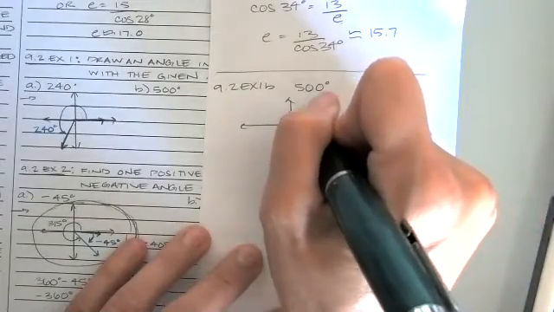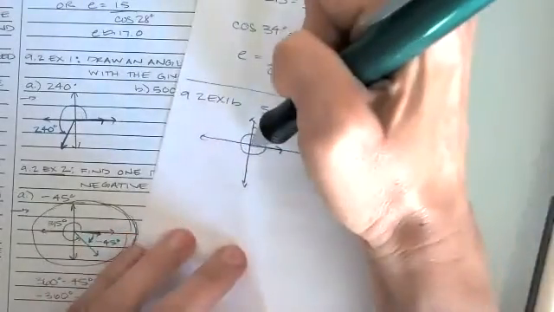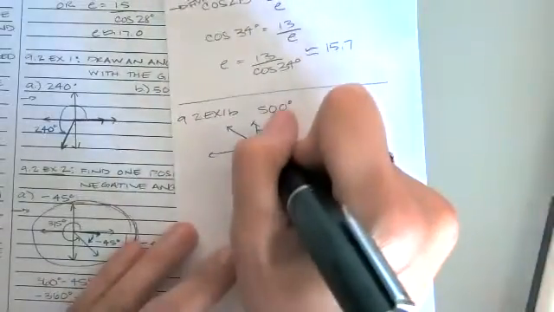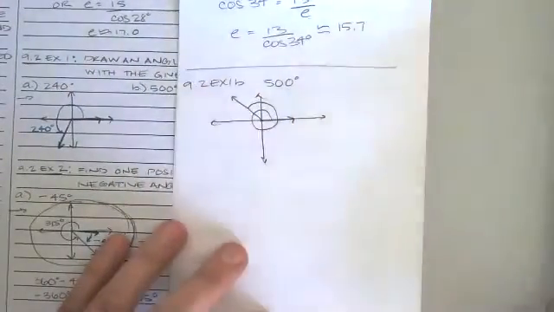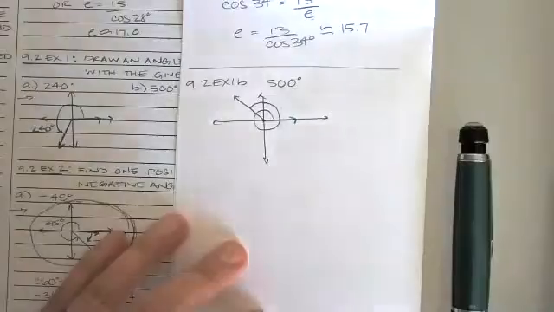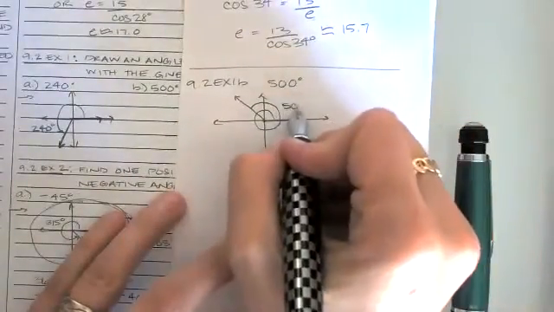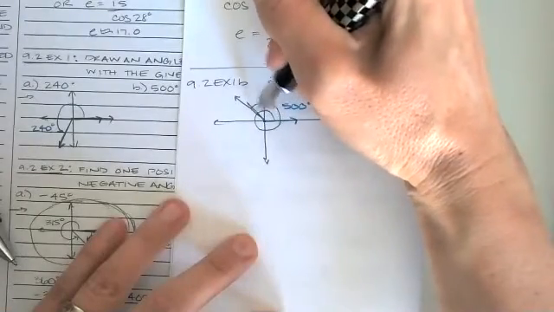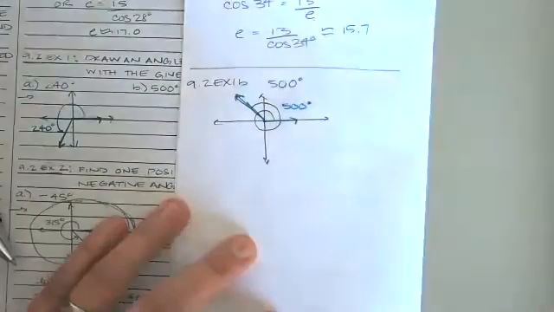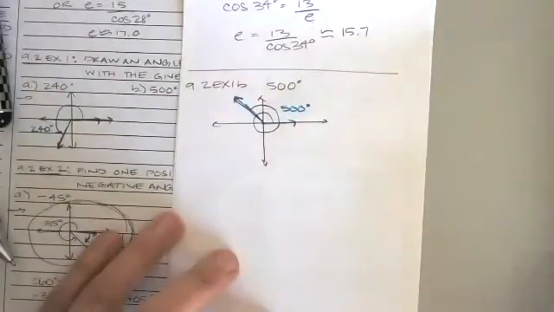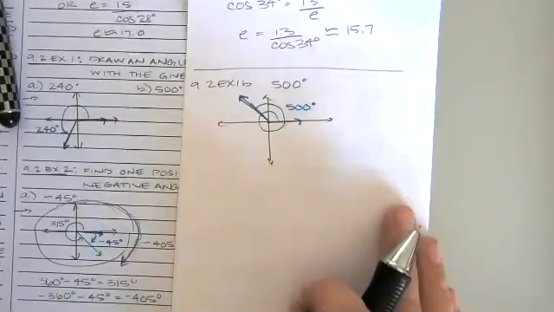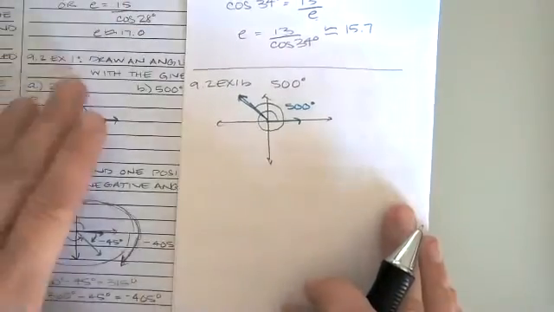Okay, great. So we go 1 full time around, and then 140 is about 50 degrees more than 90. This first quadrant gives me 90, and then halfway would be 45 degrees, so it's just a hair past the halfway point. Since I'm not using a protractor, we're going to say that's our 500 degree angle. And again, this would be the terminal side over here. Whoops. Ish. Does that make sense? Great. Seems like you're taking this like a fish to water.